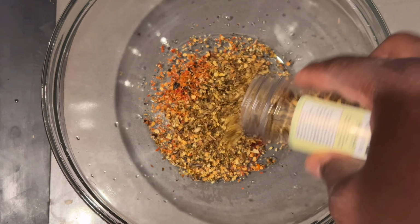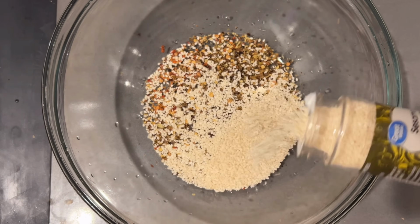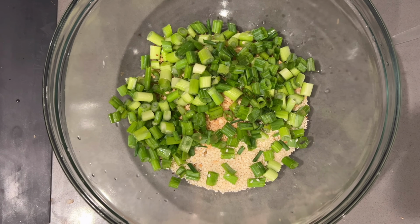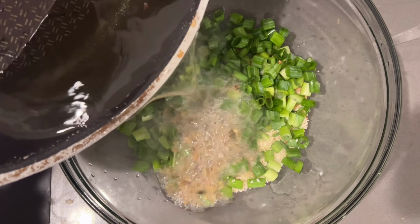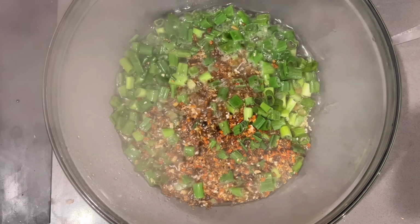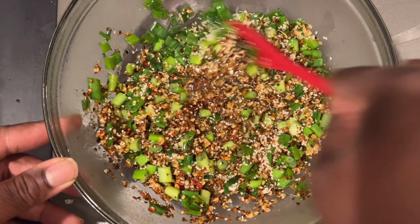And then I'm going to go in with their green hatch blend, which is kind of like their least spicy blend, but it's pretty good as well, like if you want to eat it on eggs or pizza, anything like that. And then I'm gonna go in with some dry garlic, some sesame seeds, then some fresh green onions. After that, I'm gonna take some hot oil. This is canola oil, just use a neutral oil, and pretty much just fry all these things up, mainly just to cook those or fry those chilies and the onions.